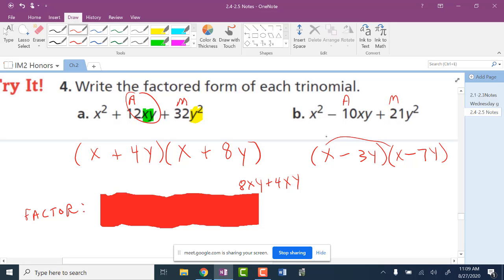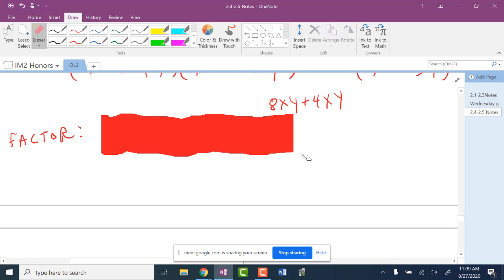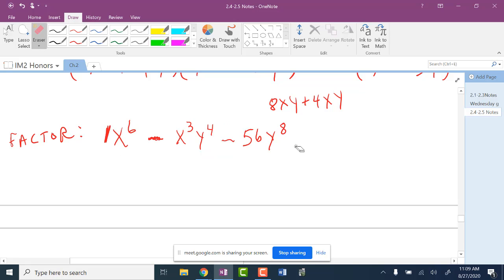Okay, x squared, yes. Positive 21y squared, yes. Negative 7xy and negative 3xy, negative 10xy. Good foilers, good factors. Okay, here's the monster. Rawr. Be prepared to be scared. And then we'll shut this down after I'm done with this example. Maybe. There we go. Hopefully someone screamed, like that was a scary little question there.